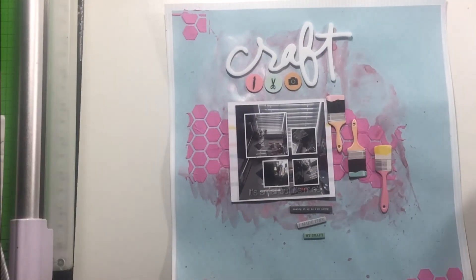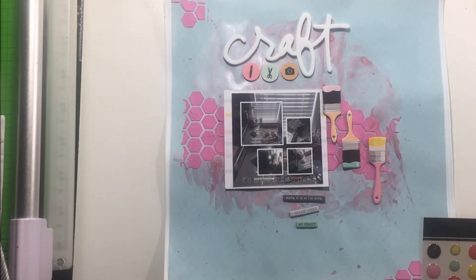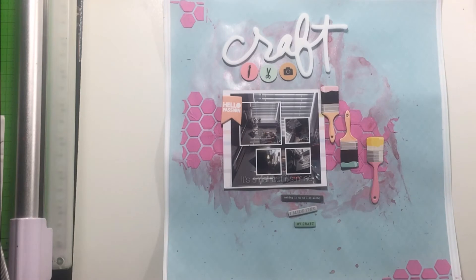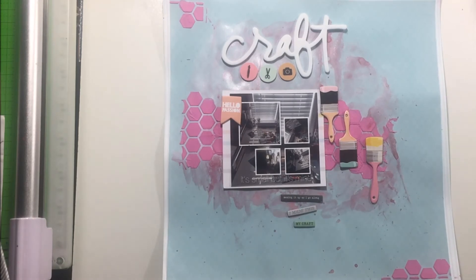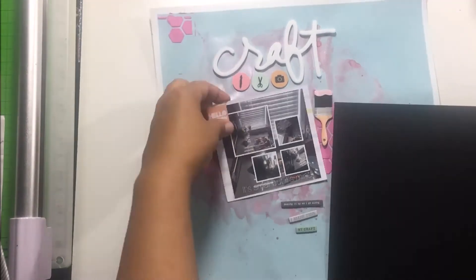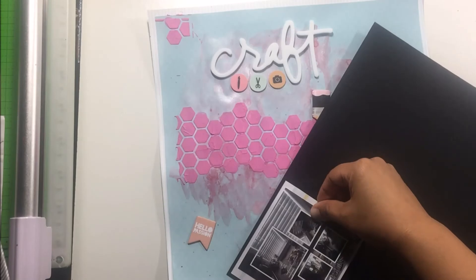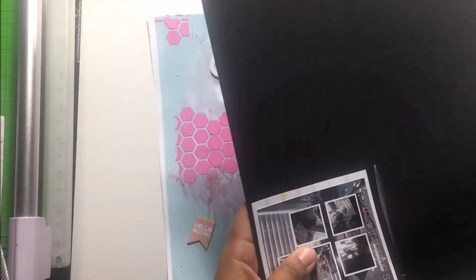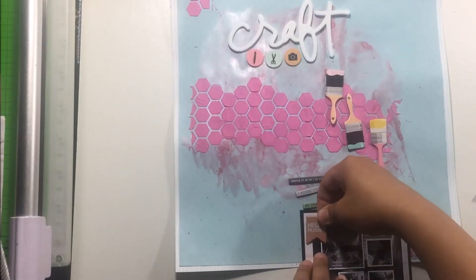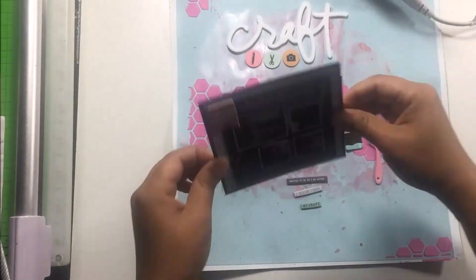I let it dry and I'm back. You can see that pink paper that I originally had on my photo is no longer there. I decided I wanted to bring in more black into the layout, so I went ahead and grabbed a piece of black cardstock from my stash — it's super old, all the way from Creative Memories, and it's shimmery and beautiful. I'm hoarding it — I admit it. I figured what better layout to use it on than a layout about my scrappiness.